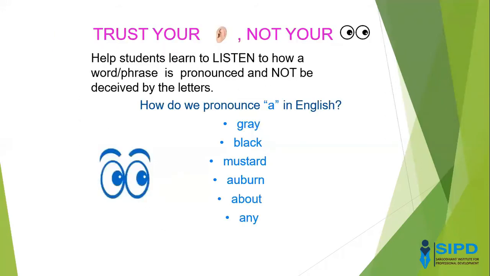Thank you. So here, for spoken language, you need to trust your ears, not your eyes. Remember, help students learn to listen to how a word or phrase is pronounced and never get deceived by the letters. Because English letters, when it comes to speaking, when it comes to pronunciation, they will deceive you a lot. They will trick you a lot. And that's why English pronunciation is considered tricky pronunciation.